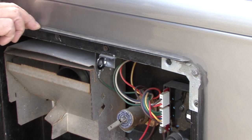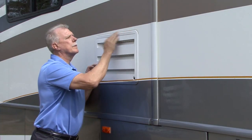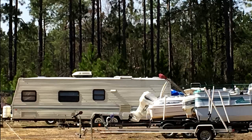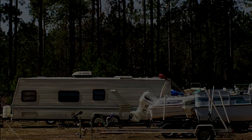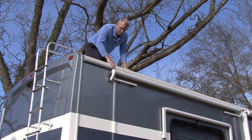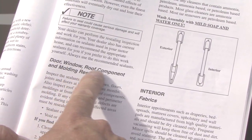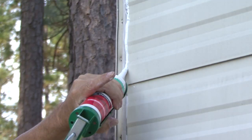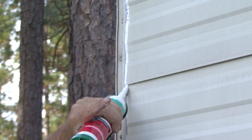I recommend inspecting and resealing the seams and sealants on the RV at least twice a year, and possibly more often, depending on storage conditions. During your inspection of the RV roof, seams, and sealants, look for signs of cracking or lifted sealants. It's important you consult your RV owner's manual or your local RV dealer for sealants compatible with the different types of materials you are attempting to seal.